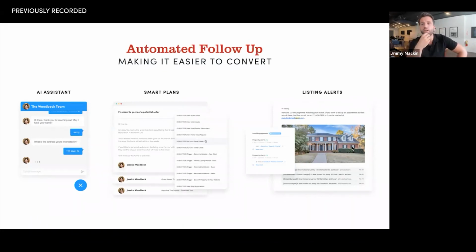And the third thing we're going to do there, Chris, is set up behavior-based listing alerts. So every lead that comes in is put on a listing alert that's relevant to their search criteria and their intent. All 3 of these things are happening automatically for every single lead. And so when you marry that with our branded retargeting strategy and our dynamic retargeting with listings, you now have a comprehensive digital advertising strategy to follow up with every lead.